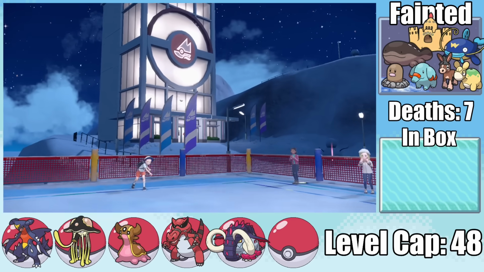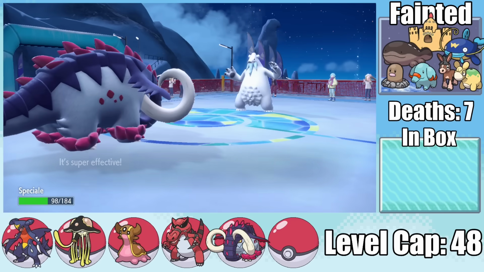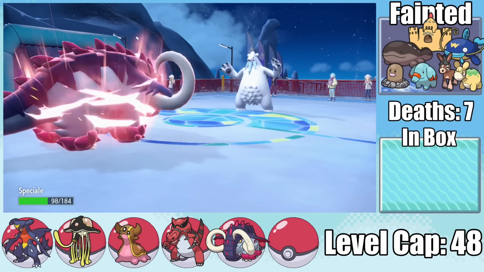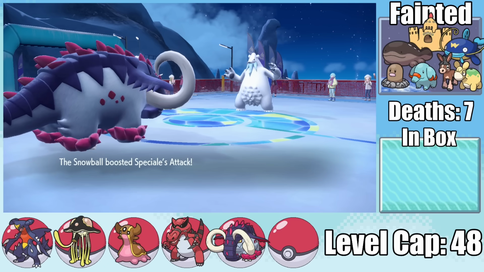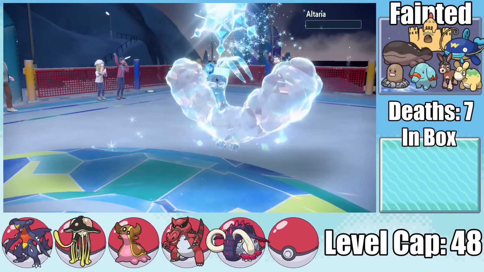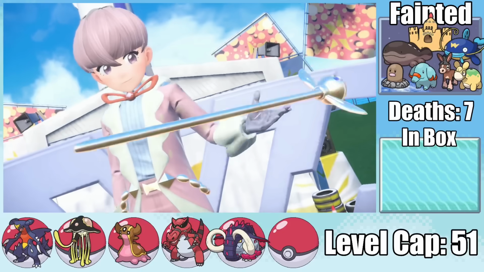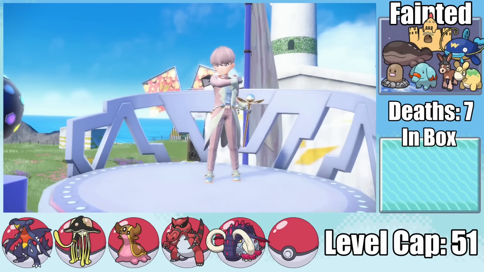Beartech is next, which we're not going to be able to one-hit KO with a Fire Fang, so I swap out into Great Tusk, which with its massive 131 base defense can easily tank an Icicle Crash and gain an attack boost from a held Snowball. And since Great Tusk is actually pretty fast, we can easily outspeed the rest of Grush's team, taking them out with Brick Breaks.